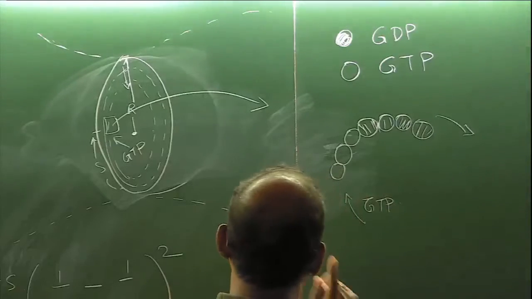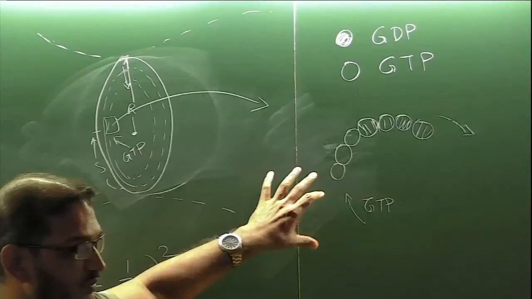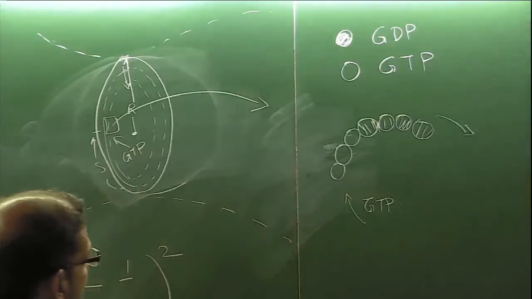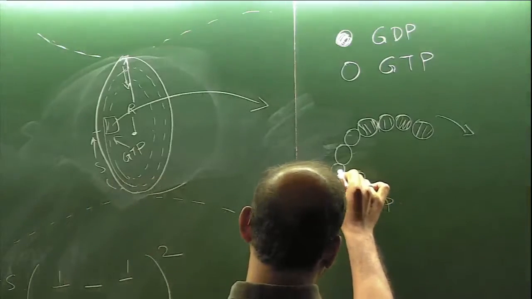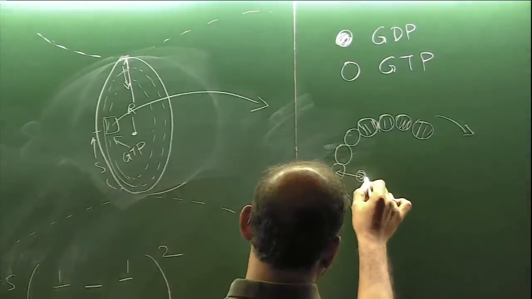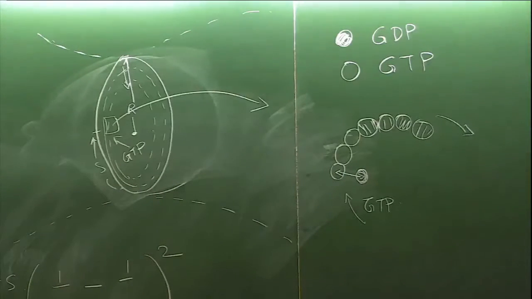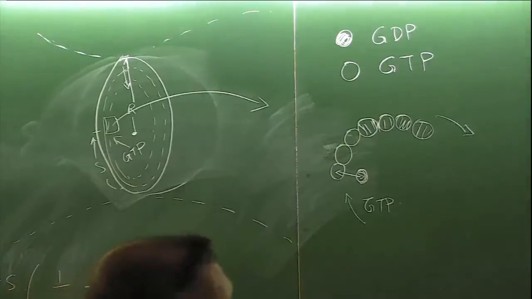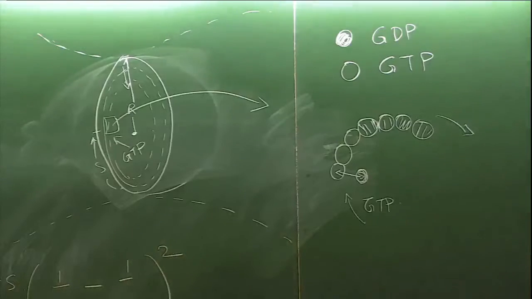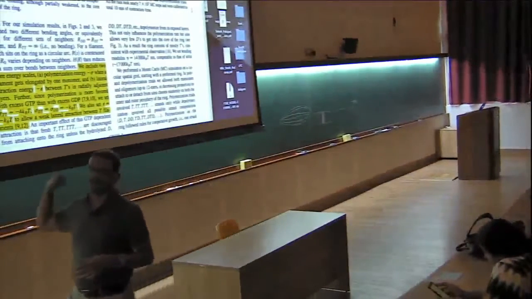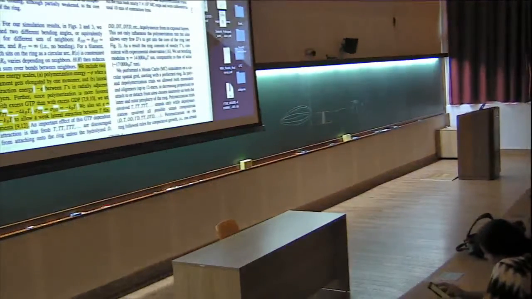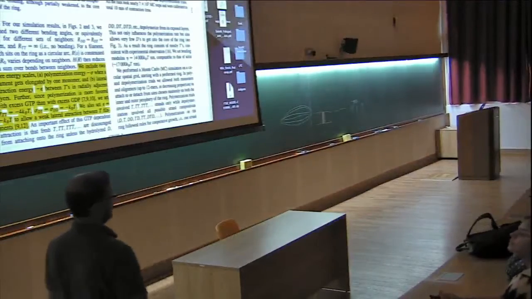I think the two additional elements of energetics that he has included are, one, the energetics of polymerization, and then there is also lateral contact between two adjacent rings, which the others implement only between two GTP polymers. And therefore, wherever you have more GTP, the rings will be more stable. And so towards the outer, where there is less GTP, because they don't have GTP coming in there, the rings will be unstable. And therefore, as a result, the ring will continuously contract. Also because of the energetics. So it's a combination of all these things.